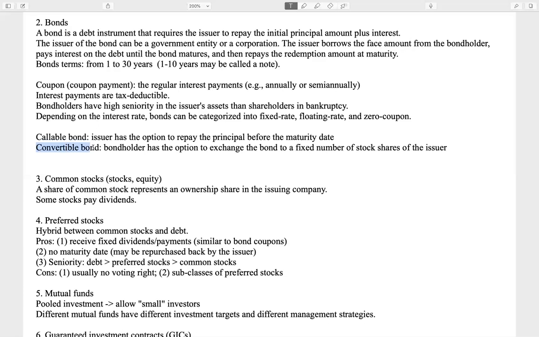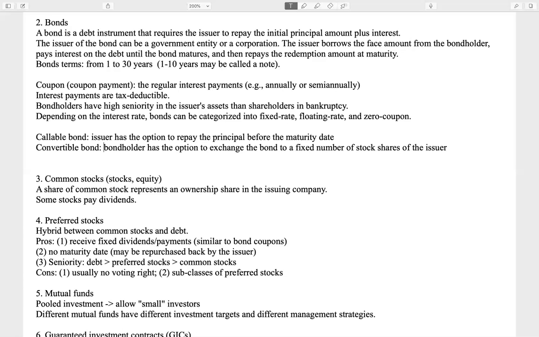There are also convertible bonds. Okay, those bonds are to the advantage of the holders because they can decide whether to convert the bond into stocks, right? So this kind of bond gives the holders the option to convert the bond into stocks, because bonds are usually relatively stable, right? Let's say this is a fixed rate bond. Then what you receive, you already know, right? There is no risk if the company does not default.